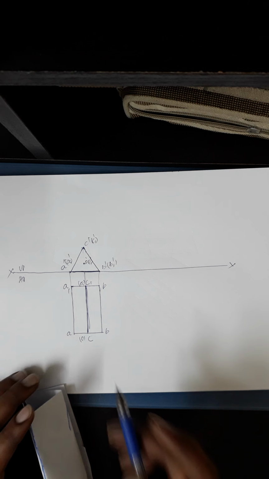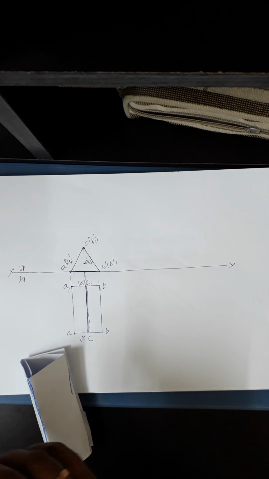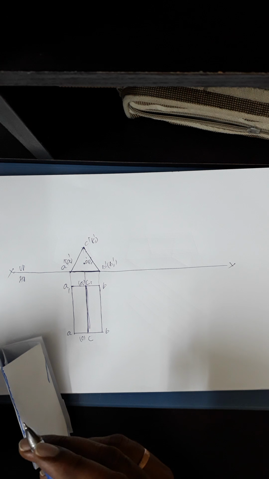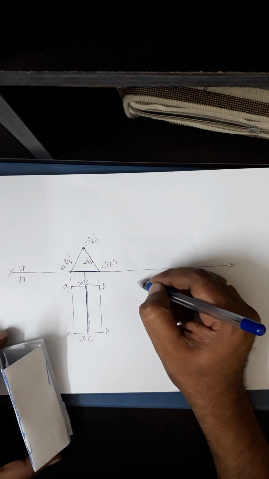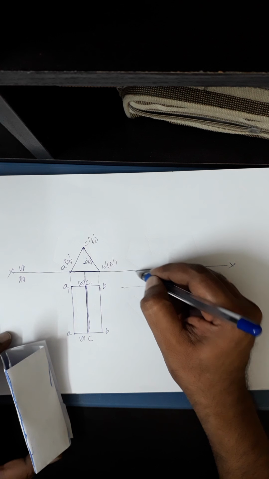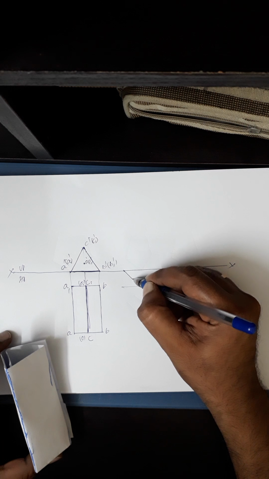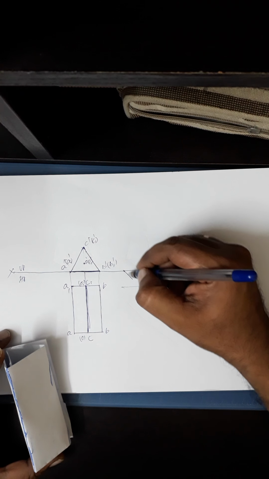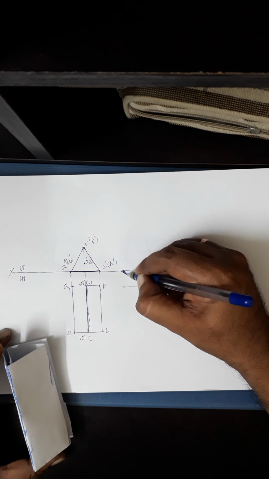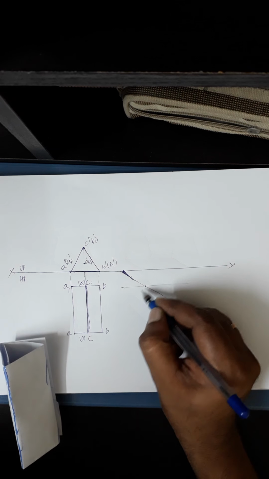Now satisfy the condition where it says the axis is inclined at some degrees, say 30 degrees or whatever inclination is given, with VP. And he has given one more condition, that the axis end nearer to VP is 20 mm in front of it. In that case I will draw a 20 mm line. Then I draw a line inclined to VP at the given inclination. The axis is inclined at 30 degrees, so I draw it at 30 degrees to the XY line. Now this becomes your axis. So the axis will be here.